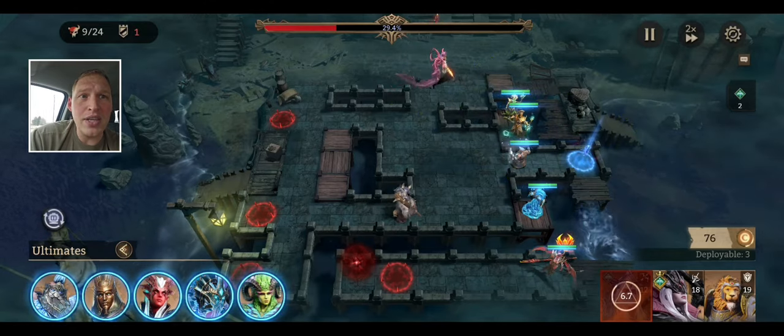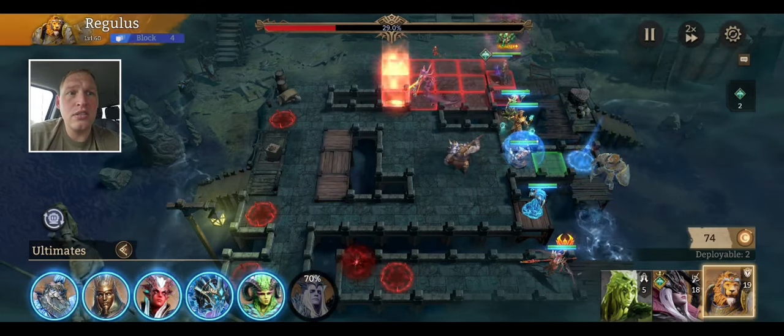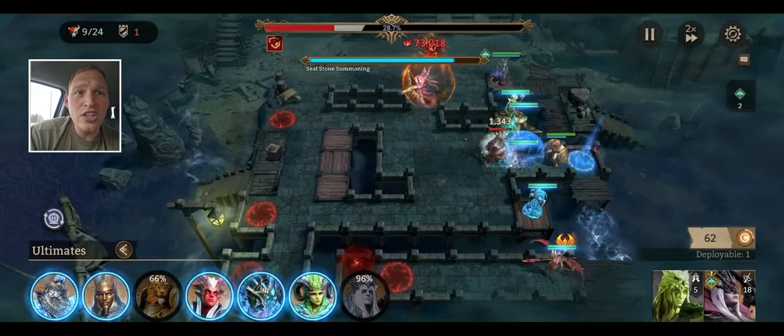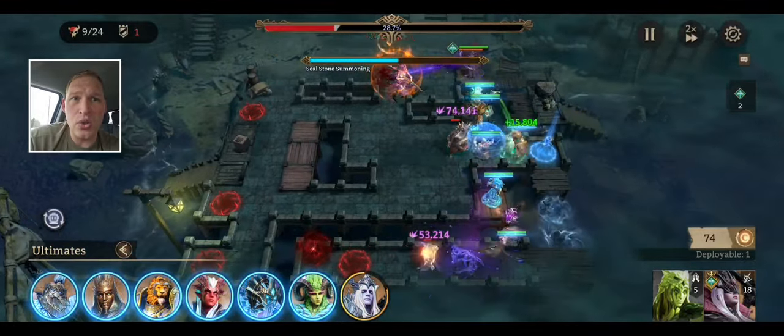It's okay, because the reason I pulled Sylas was so that I could place him up here and then place my tank down. So now if she were to attack, she'll hit Regulus as a second tank, and I can use Sylas to nuke the boss into oblivion.